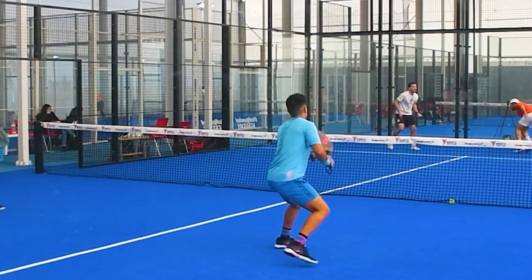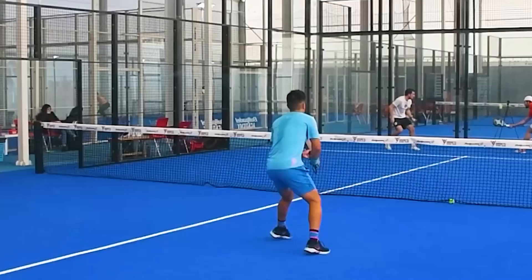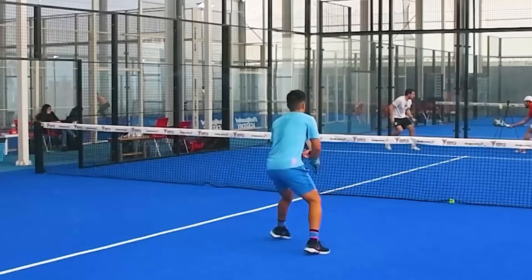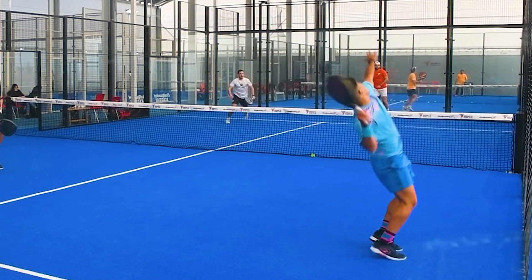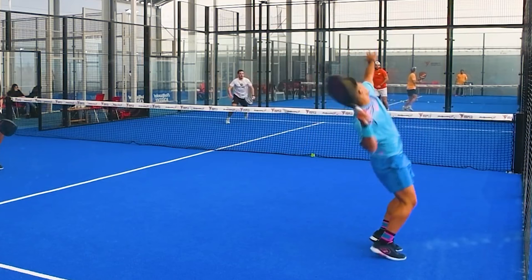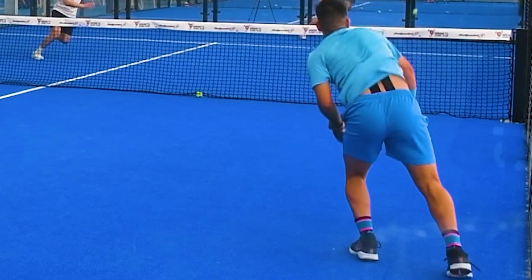Look at Fede, who gets clearly under the ball after Garrido's high lob. Once Fede gets to that position he doesn't have many options for the smash other than to do it in parallel. But if you notice, Fede doesn't change the grip — he manages to give spin to the ball while doing the smash thanks to the movement of his wrist. One more curiosity: Fede jumps when doing the smash with both legs much more than any other player. Why? Because in the end, what Fede is looking for is to be able to impact the ball as high as possible.